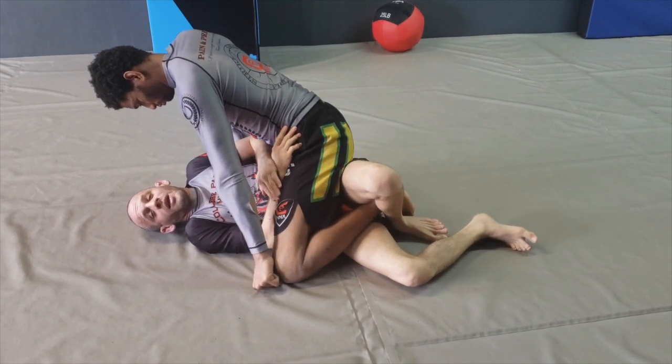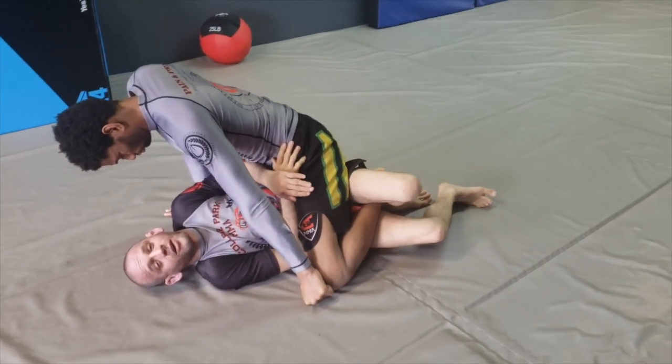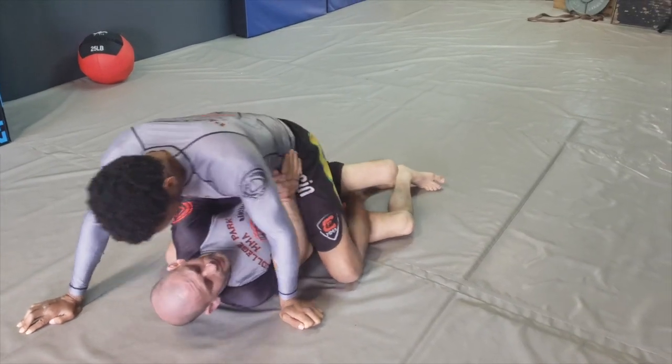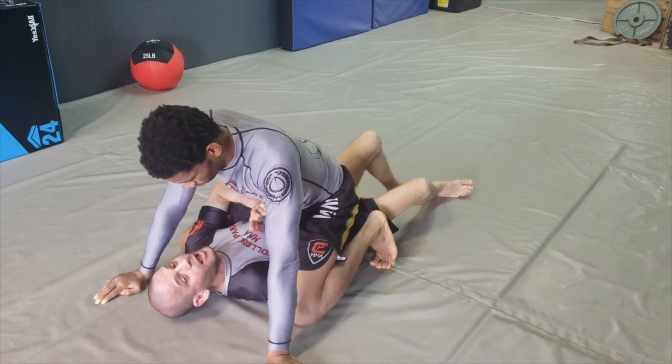Now my framing is going to do a little less with the hips and more of the moving up. If I just stay here, he can punch that knee up past that quarter guard I got and then put the knee back down. And then I'm mounted again.